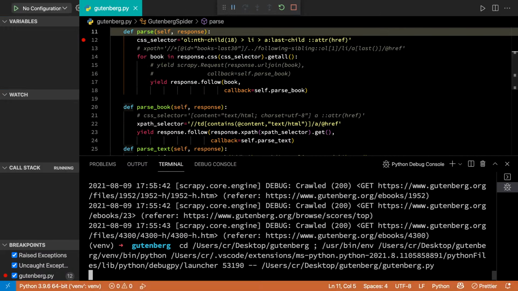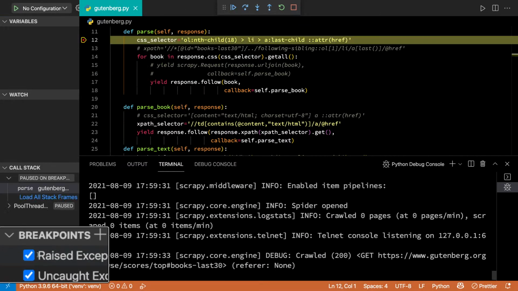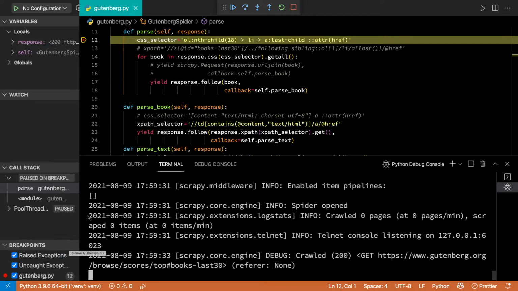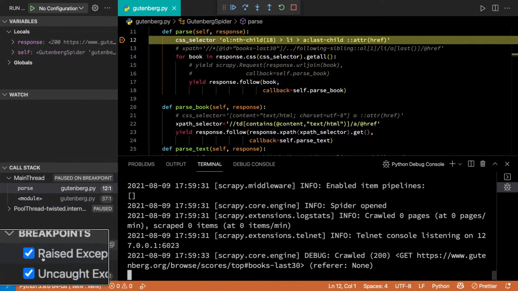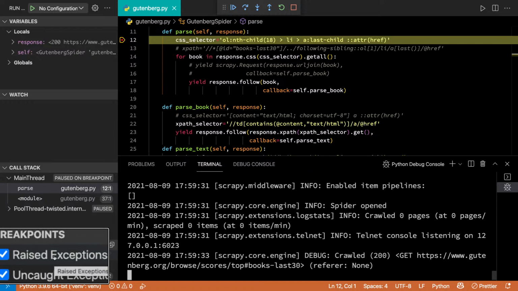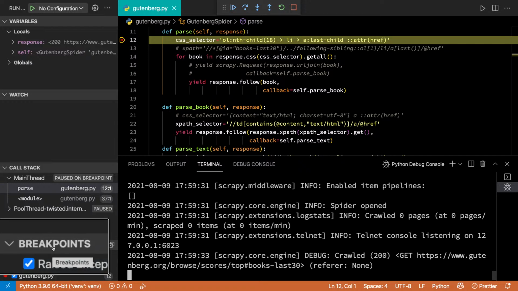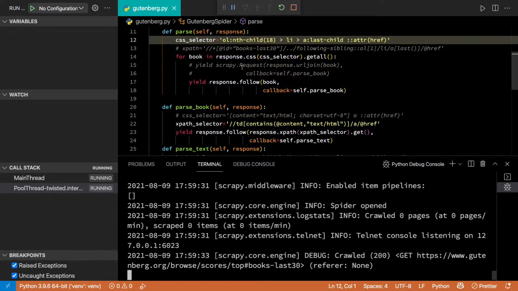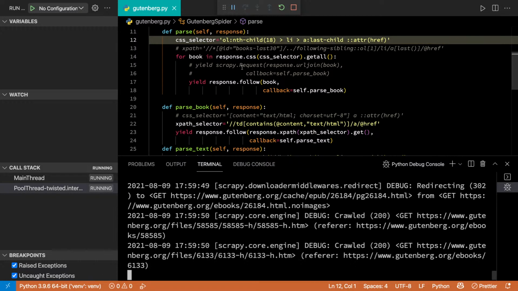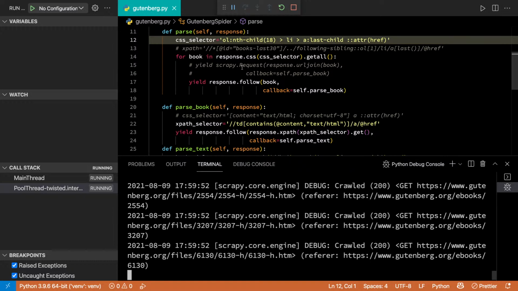So F5, and just make sure that raised exceptions is checked, so if we expand it, it will be more visible. It says that whenever an exception is raised, the breakpoint will be hit. Okay, so now I can remove this and let it run freely. If there is some error, it will hit the exception.